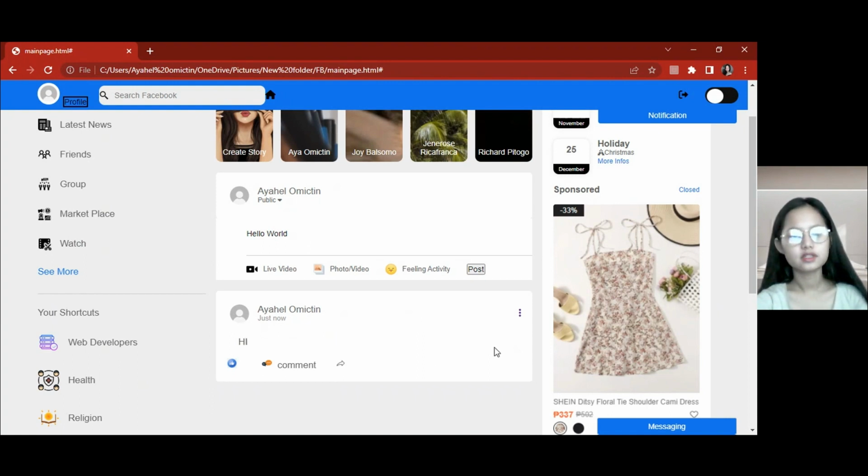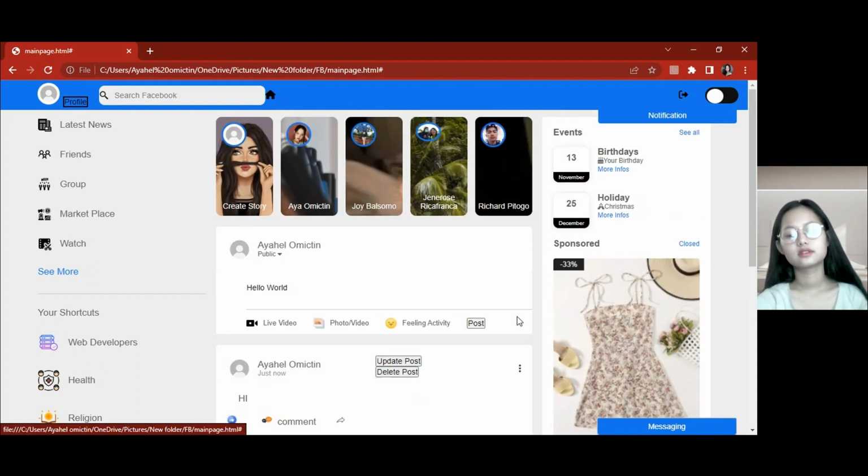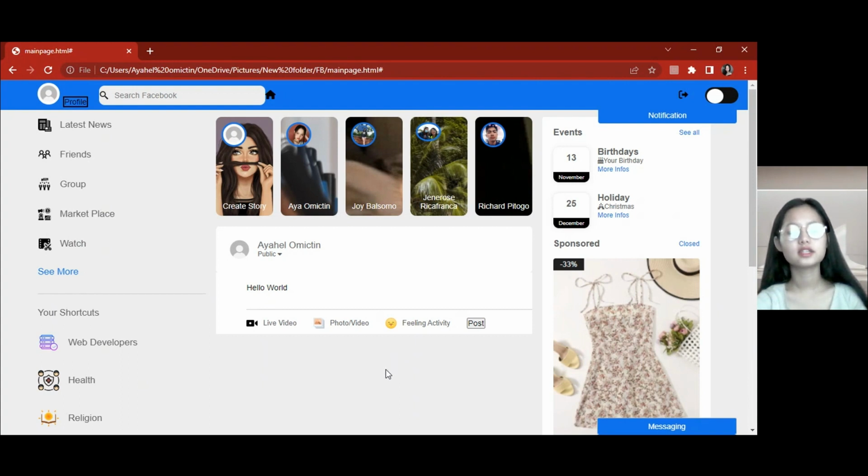Then when we save this, it will automatically change or update. Now let's try to delete this post. And as you can see, it is now deleted. The post is now deleted.